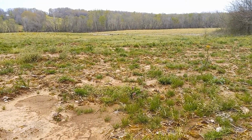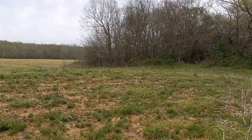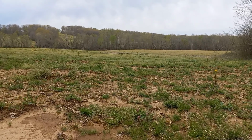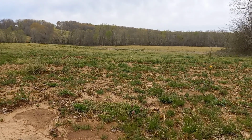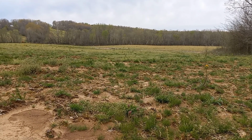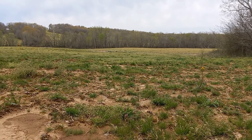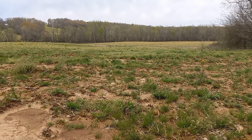All right, so it's been a few hours, and I've taken a long walk. I did a big sweep down there. The Cumberland River's that way, and those other house sites I was at are beyond those trees and the ridge. I was hoping to find something a little earlier. Those house sites were old, they were cool, but they dated from probably after the Civil War up until about the 1920s. They might have even been sharecropper cabins. I don't know. I wanted something a little older, and I started walking.